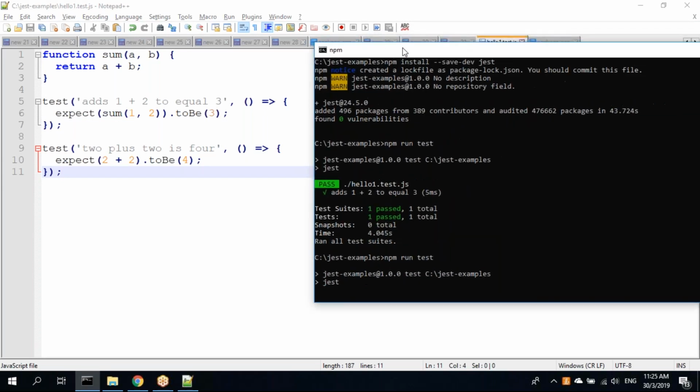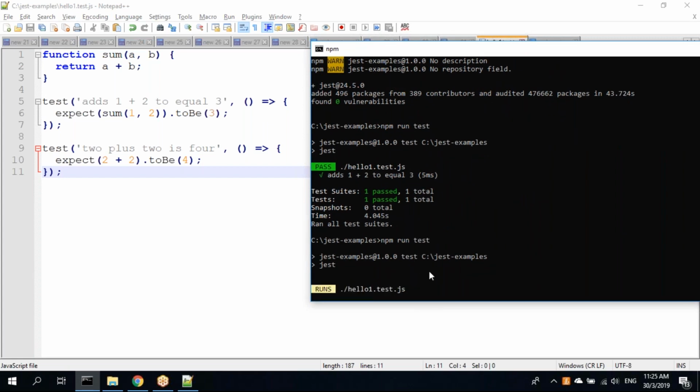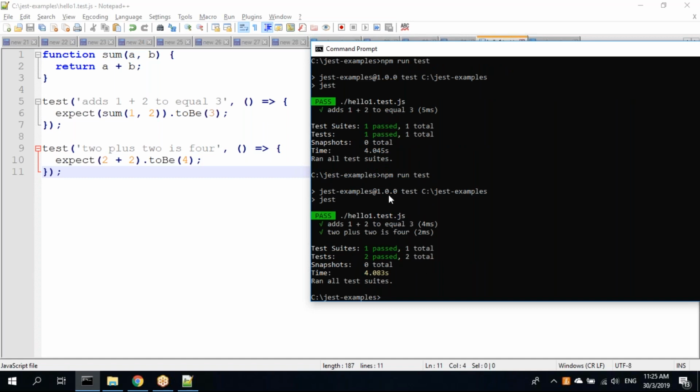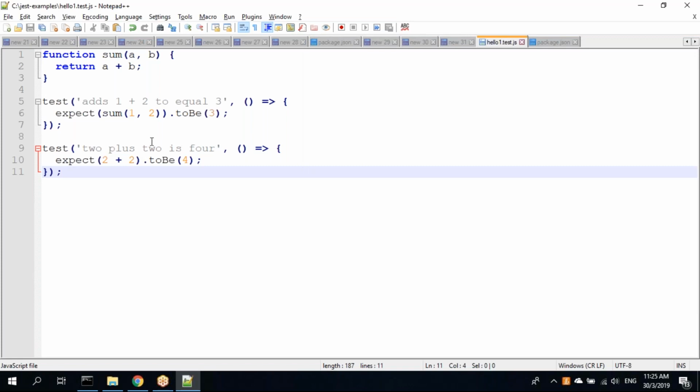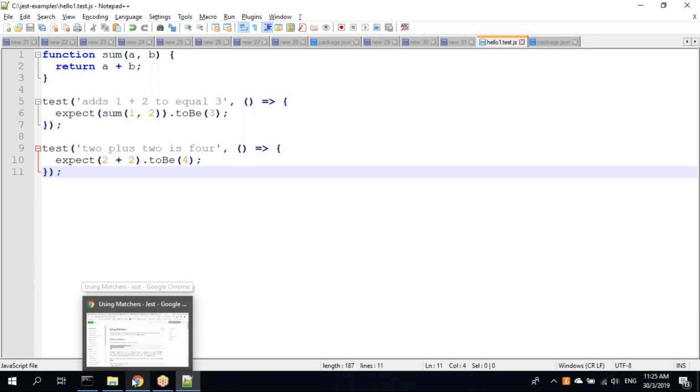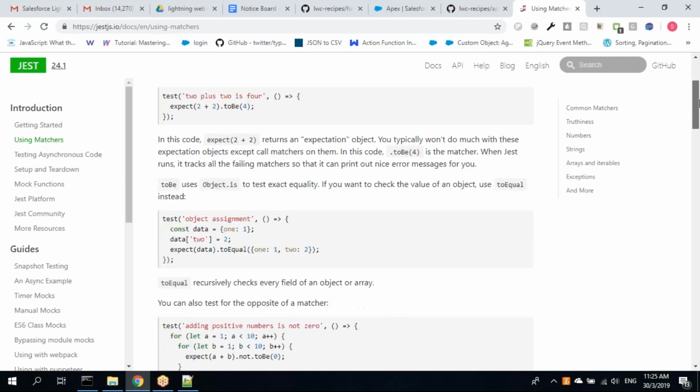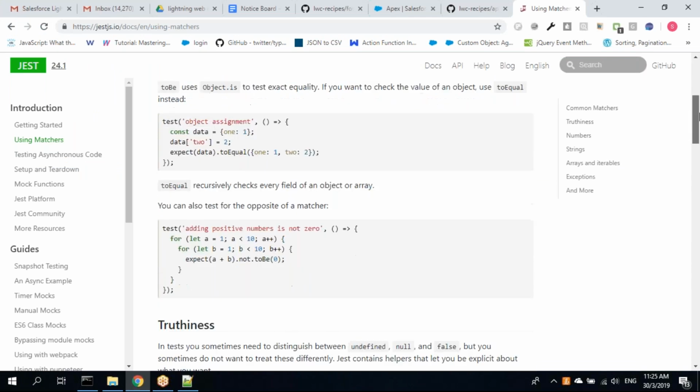The motive is that it will check your entire project. Whatever files end with .test.js, it will execute all of them. But Srikanth, I want to execute an individual file. How? We'll discuss that in the next 20 minutes. Now here you can see in one test suite two tests have passed. These are the two things. Fine. So this is about calling.